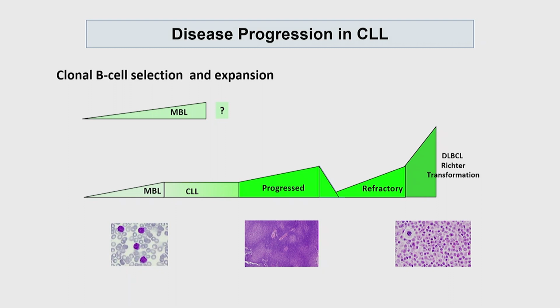CLL is a very well known disease with a clinical history that is very clear. And I think it's also a model to study cancer development, because it's a privilege to be able to obtain samples from the patients at different time points. Although we know the natural history of this disease, with very stable phases, the patients progress, are treated, and sometimes relapse.